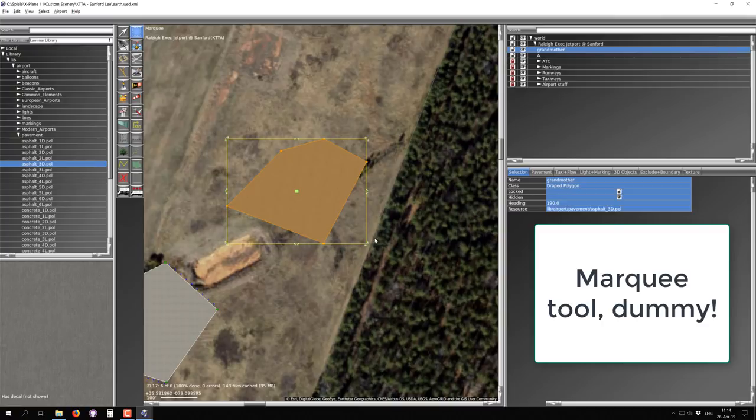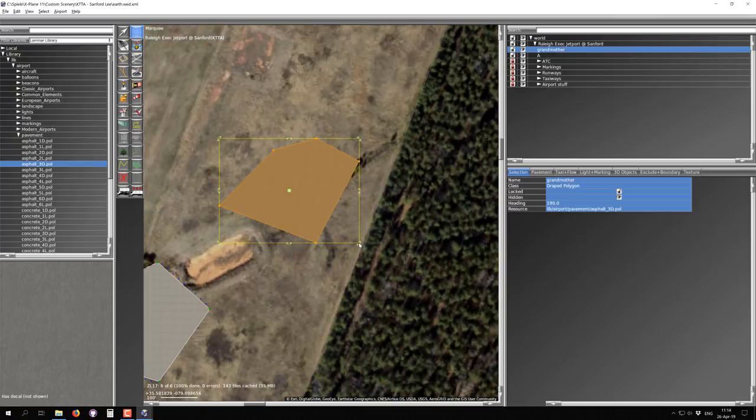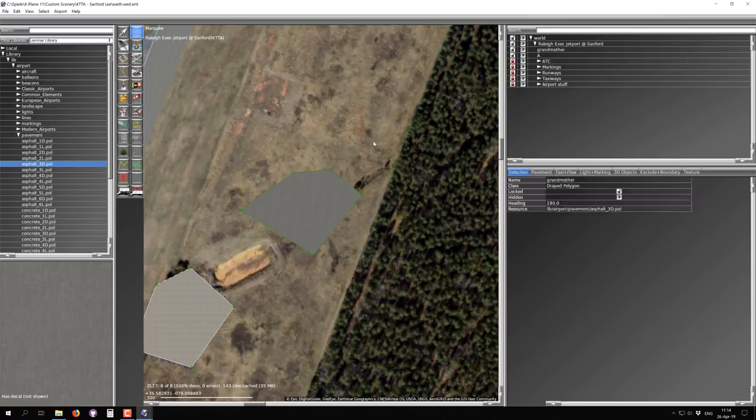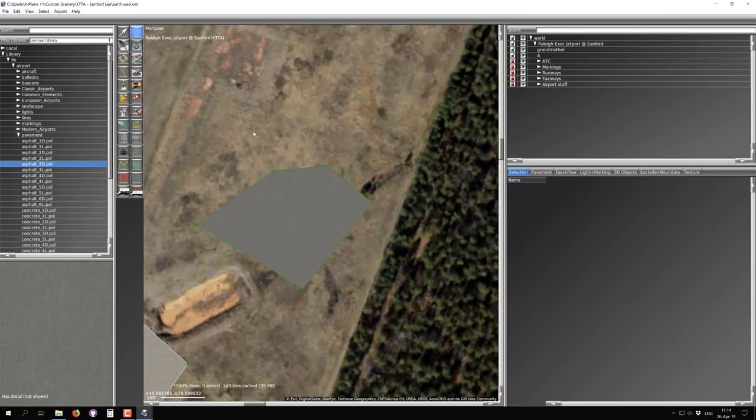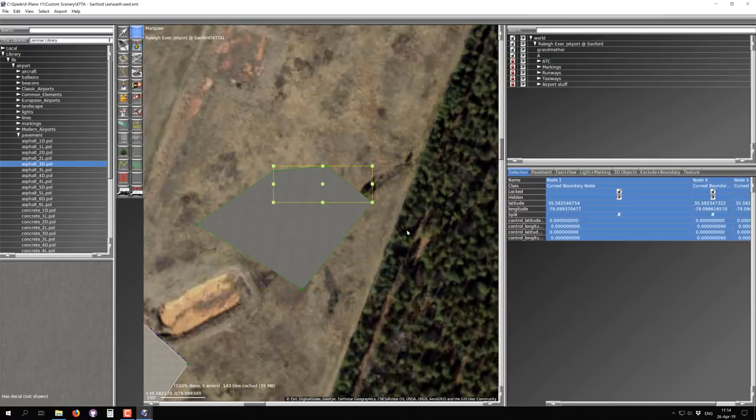That's something. And probably the most important thing to do with the vertex tool is if you hold down the Alt key, you can see that the edges turn to little arrows. Now if you grab an arrow you can pull that out for finer control again, now you can rotate the whole thing. And this is the big advantage of the marquee tool. You can rotate, stretch, and resize much better than with the vertex tool, or you can do it at all with the vertex tool.